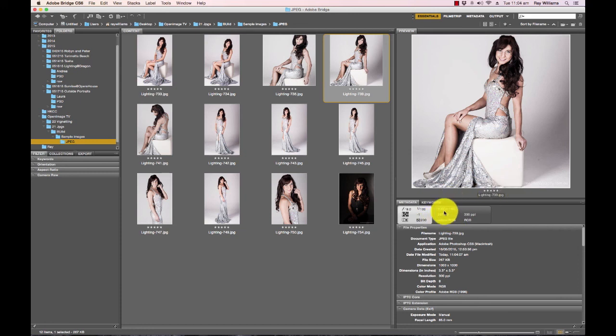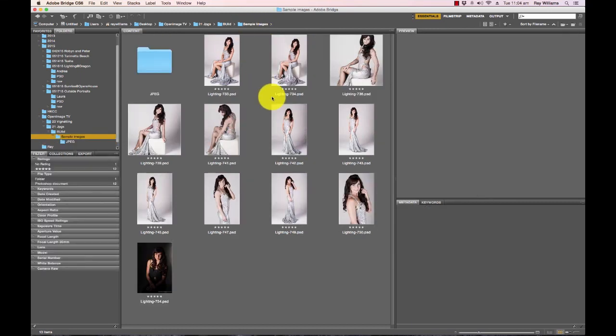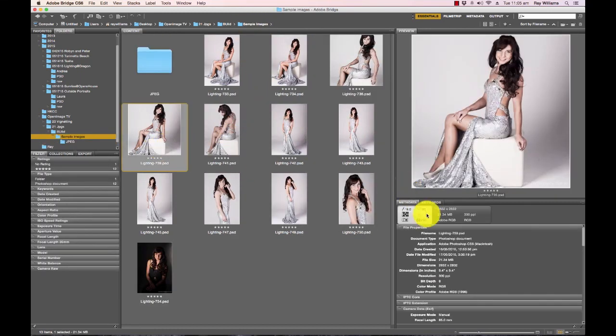It's a square image, so it's 1,000 by 1,000, because I said no bigger than 1,000, so it's done it. And it's kept all the quality in there. So at the moment that's 267K, and that was 739. If I go back to look at 739, which is here, the original was 21 meg.